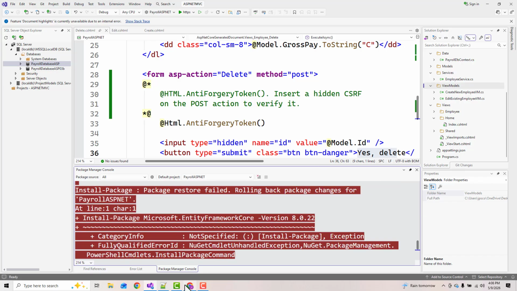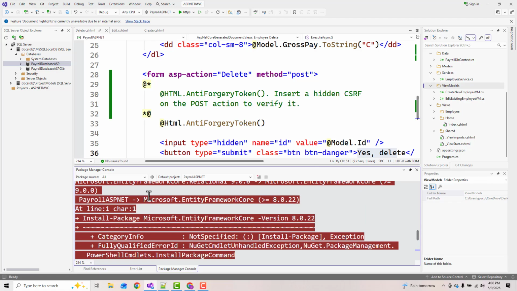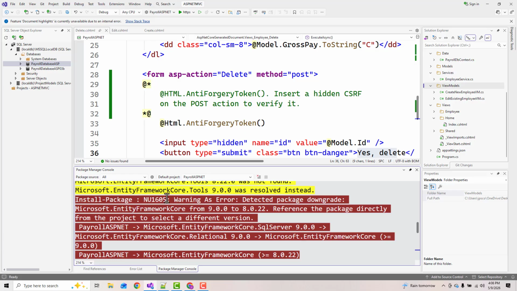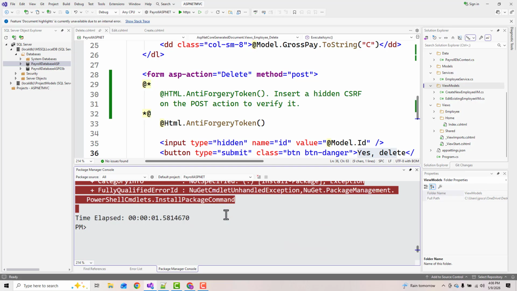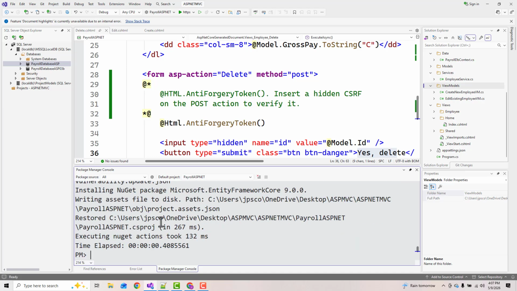And it's telling us, rolling back. Detected downgrade. Okay, it's expecting 9 because I put 8.0.22, I think. But we'll check. We'll fix that anyway. Let's just put 9.0.0. See if that works. All right, took that.